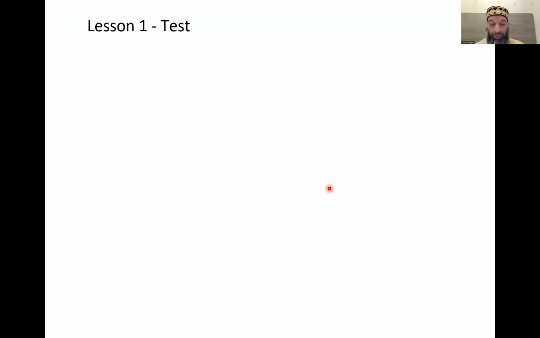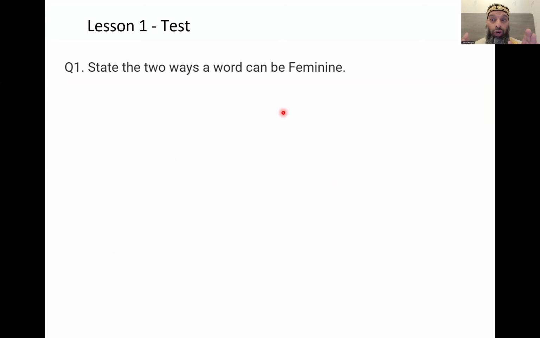Okay, before we start lesson 2, one more thing, the test. So the test was done. If you still haven't done the test, then please do it. It's for your own benefit, because the whole point of doing a test is to test yourself on what you know, but very importantly, what you don't know. Wherever you got something wrong, make sure you go over that double so that it sits in your head. So for many people, getting something wrong in their test is beneficial for them, because then they double up on that and make sure they know it for the future. Okay, so again, this is repetition, because we learn through repetition.